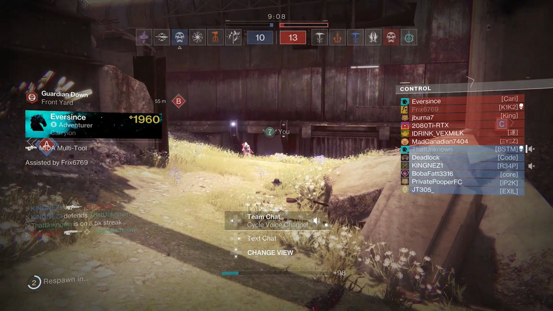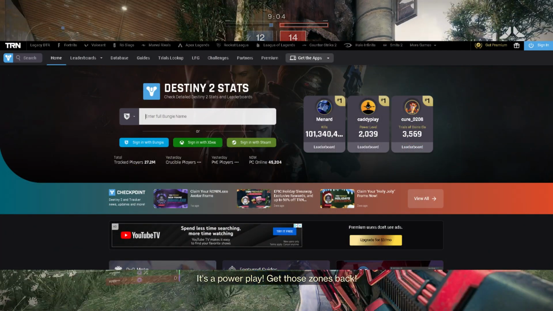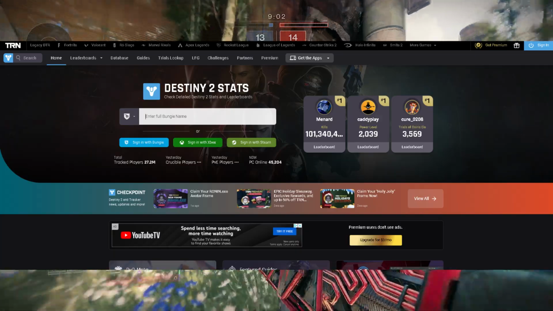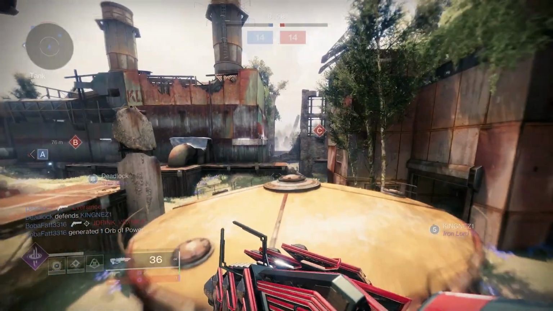Now one thing that I do want to mention before this is that we're getting all our data from Destiny Tracker. They essentially keep track of all the weapons that get used in the Crucible, so that's where we're getting our data from. So let's not waste any more time, let's get started.